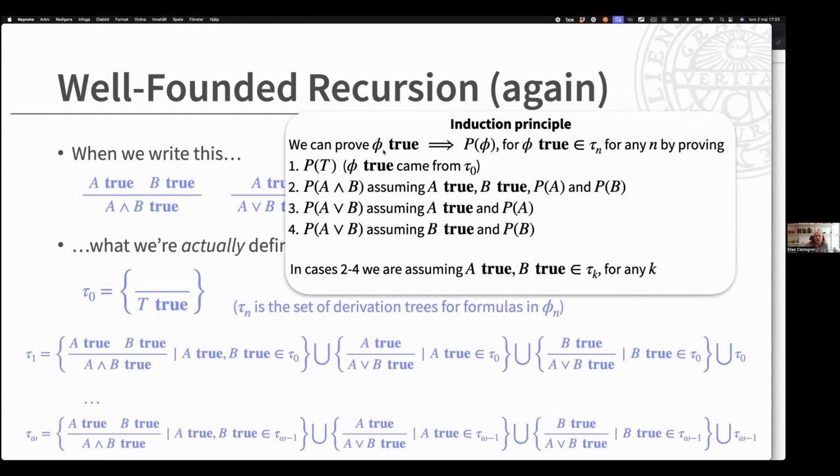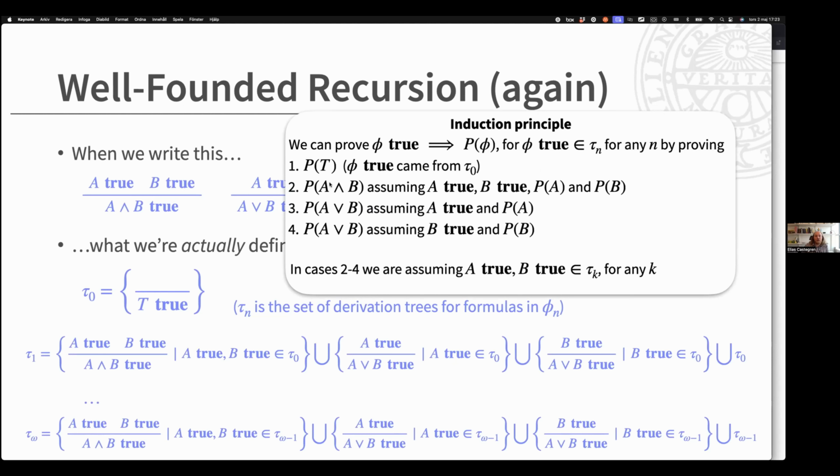So if we have a proof obligation, which is phi true implies P of phi for some phi, and for a phi true that is in one of these levels of the hierarchy, we can prove this by proving the base case, where we should prove P of T because the phi true argument came from tau 0.